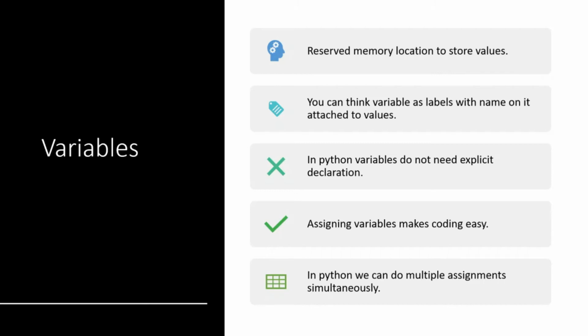We can write it in another way also. I will show you in Spyder IDE. I will give you each and every practical on Spyder IDE, each and every case. Just be with me right now. We can use one more way, like we write x comma y comma z is equal to 5. Then the value 5 will be assigned to all those three variables.